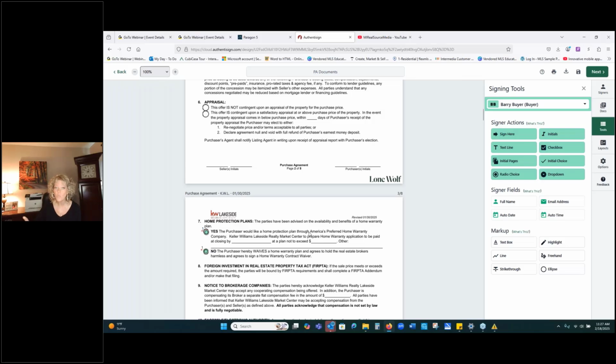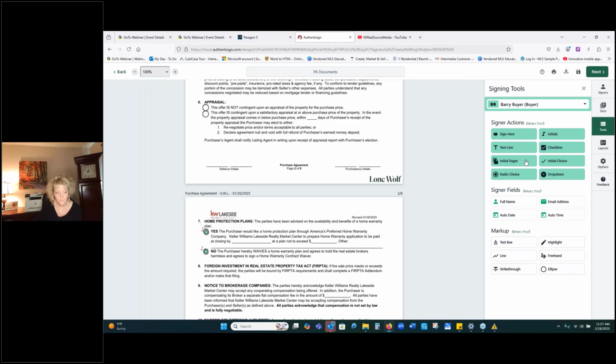They can only choose one of them. If they pick incorrectly, they can choose the other, but it will gray out one or the other. You can even include drop downs. Maybe you have two different home protection plans. One is $269 and one is $369. And you can have that in the drop down. So they could even select from the two different choices.